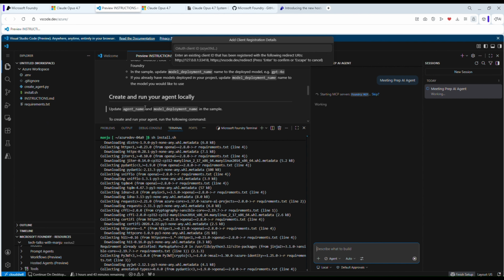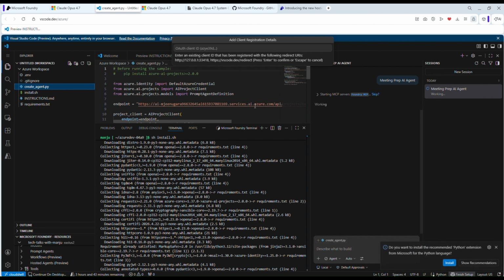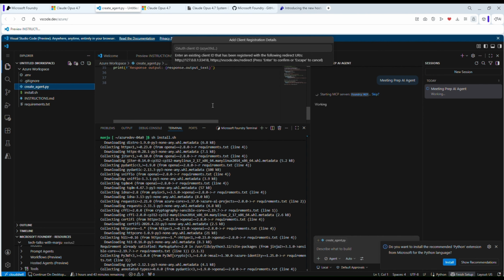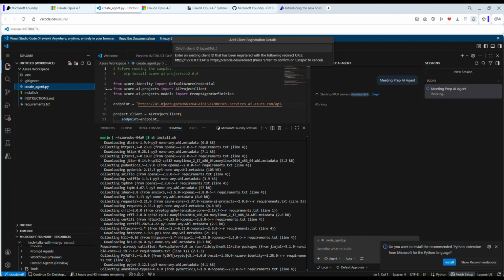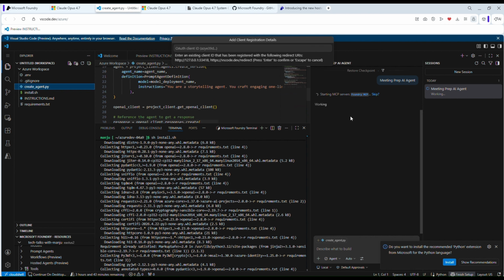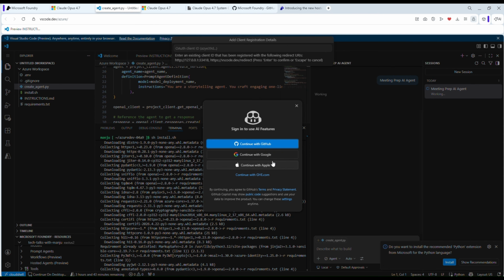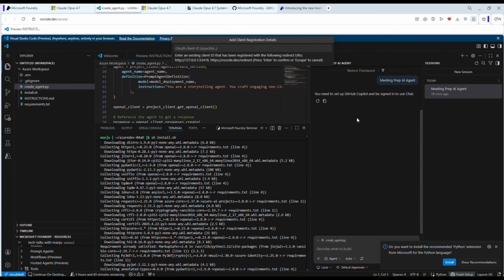Once you have set that up, we can utilize this particular code to create an agent. So this will help us directly create an agent with the help of the given details. Now it is working on this and I just want to go ahead and create this, and it will take a bit of time for the agent to be ready. So let it work and take its own sweet time. We will come back to this later.